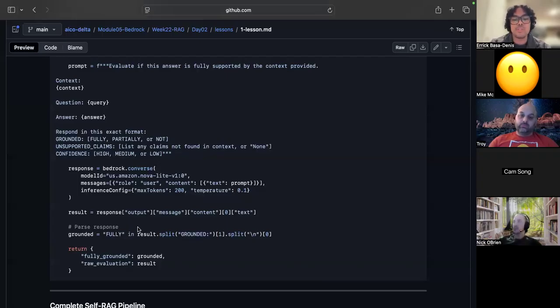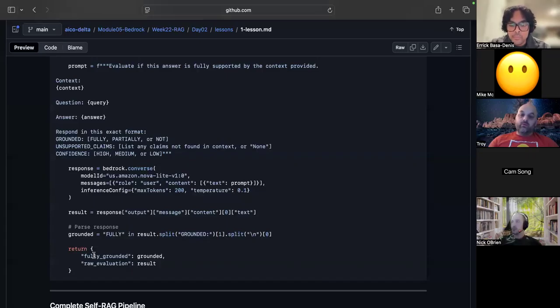If it sees the word fully, then it's automatically going to append it to that fully grounded, so it's going to return fully. But if it doesn't see fully at all, it's going to be partially.